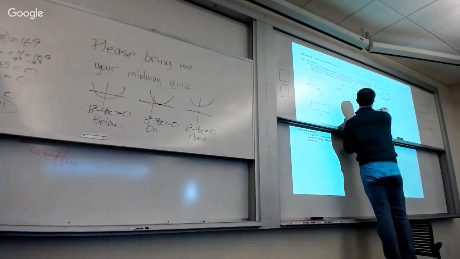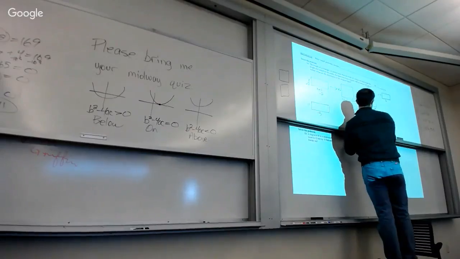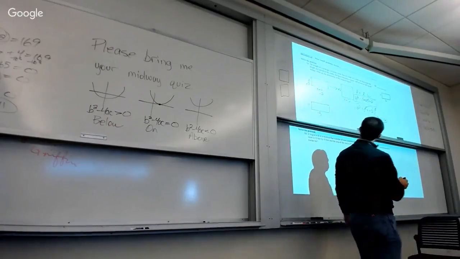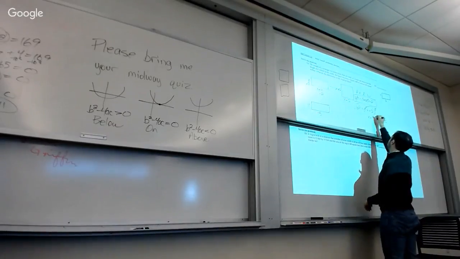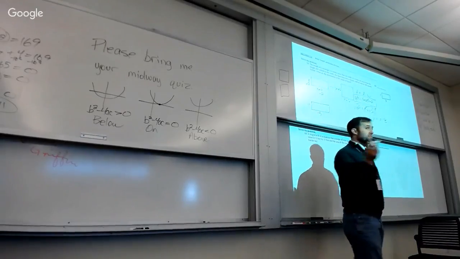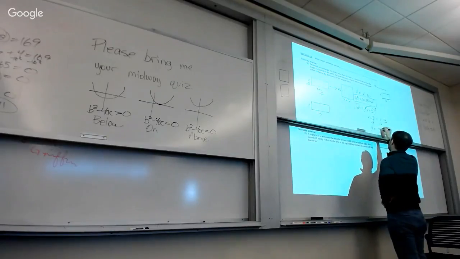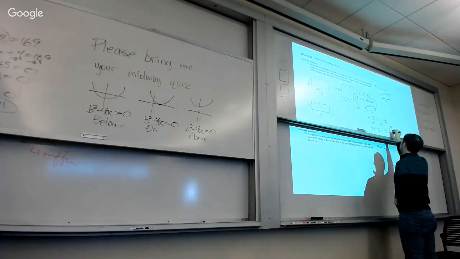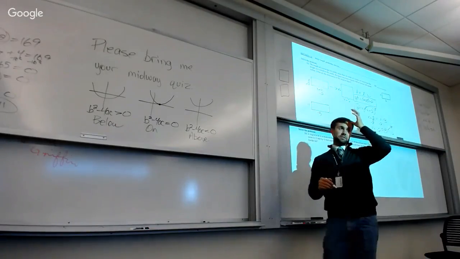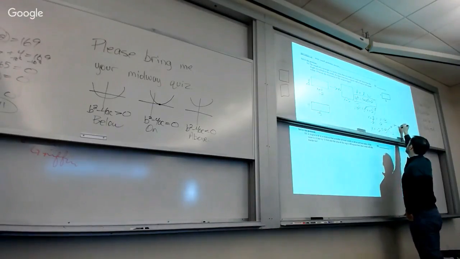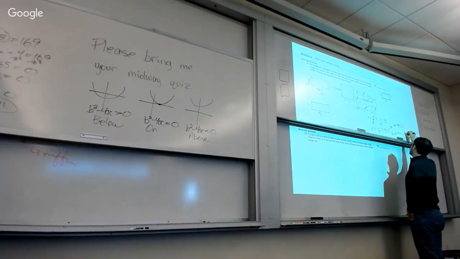So you square root both sides, and what does that tell us? x plus 2 is equal to, well, I'm going to move my equal sign and put the 169 over here, plus or minus 13. Oh, that was just a typo. There we go. Thank you. So we have x plus 2 equals plus or minus 13. And then we'll go ahead and subtract the 2 over. And that gives us x equals negative 2 plus or minus 13. And remember, that's two different realities. That's two different scenarios. It's either the plus 13 or the minus 13. And that gives us what? Negative 2 plus 13 or negative 2 minus 13, which you'll notice gives us the 11 and the negative 15.